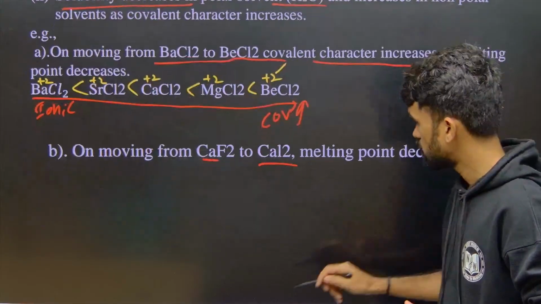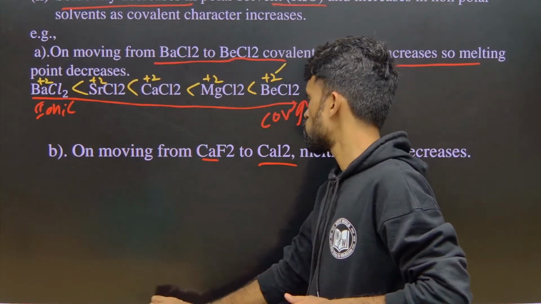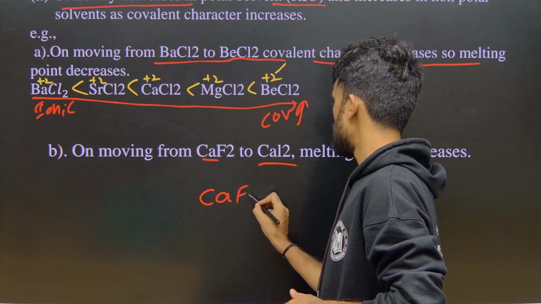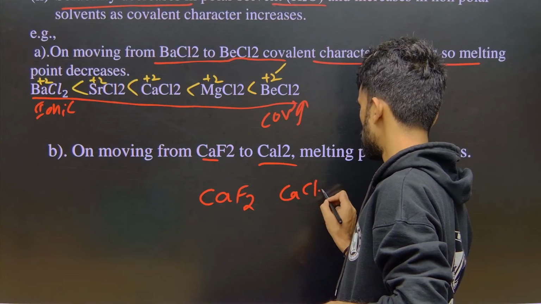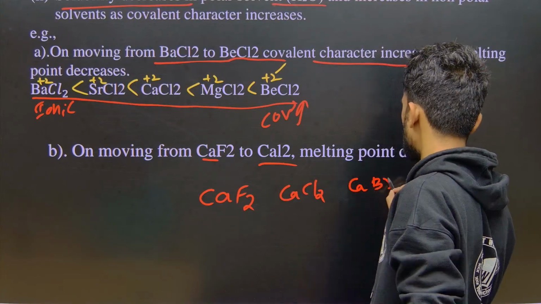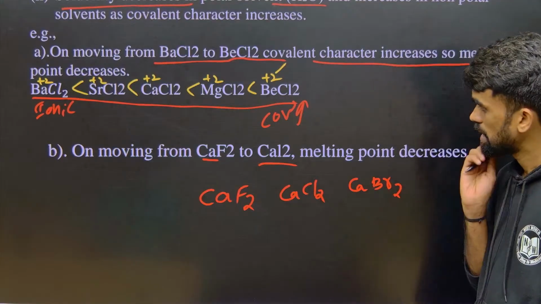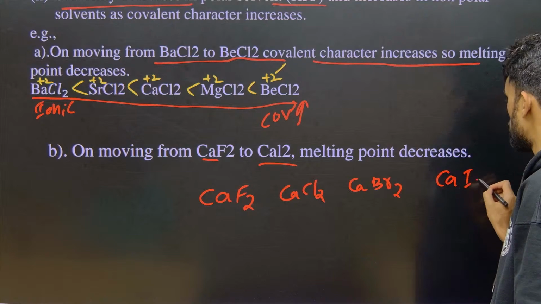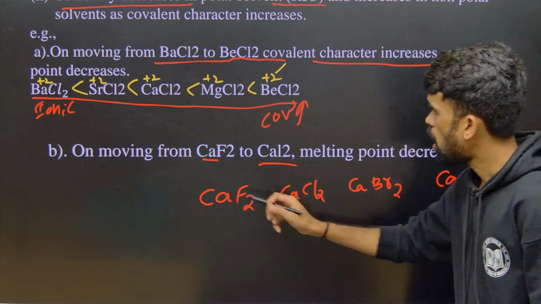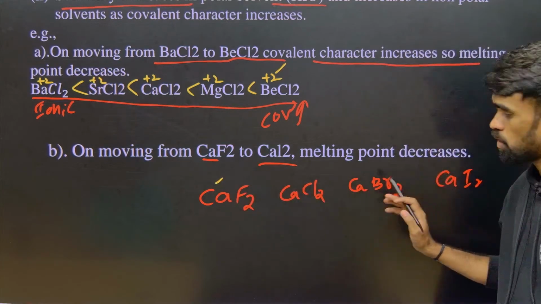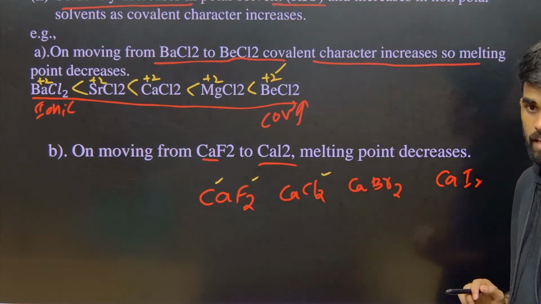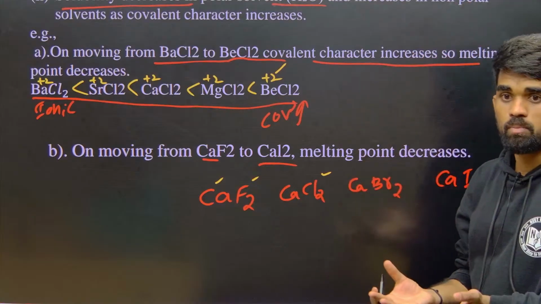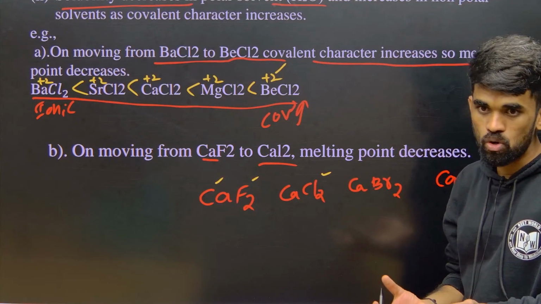Tell me, for calcium fluoride, which is more ionic and which is more covalent? CaF2, CaCl2, CaBr2, and then CaI2, because iodine has a bigger size. Which has the larger size here? All our calcium ions are the same, so our answer should be with respect to the anions. Smaller here, larger here. A large anion has more polarizability, so more covalent nature.